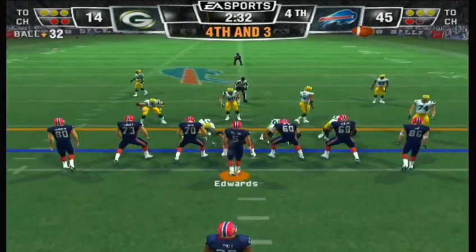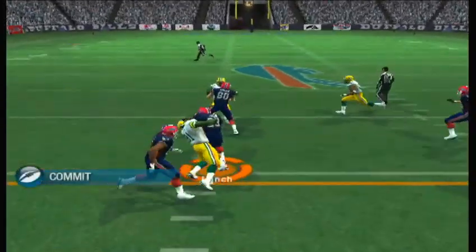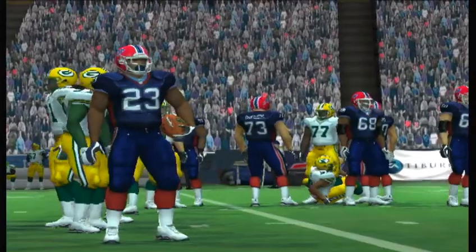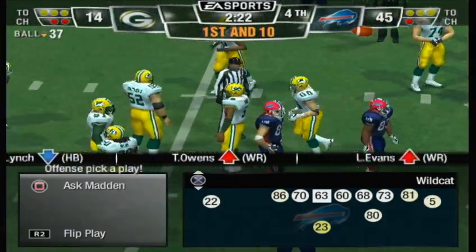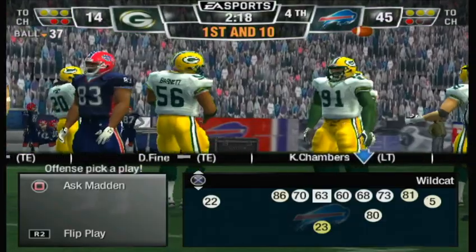I know there's not a ton of time left on the clock, but plenty of time to get his team right back down the field. Nice run there, and will be enough to move the chain. I really thought the offensive line did a pretty good job picking up the blitz that time, but you could see the running back using his speed and quickness to get away. Good job by the back.